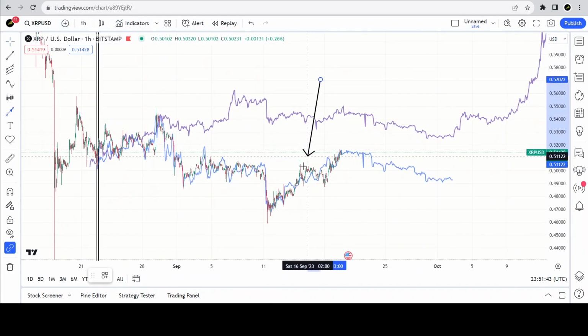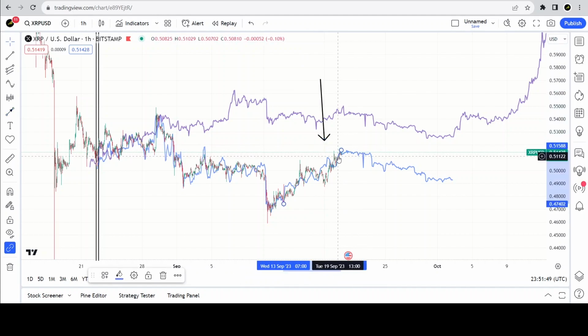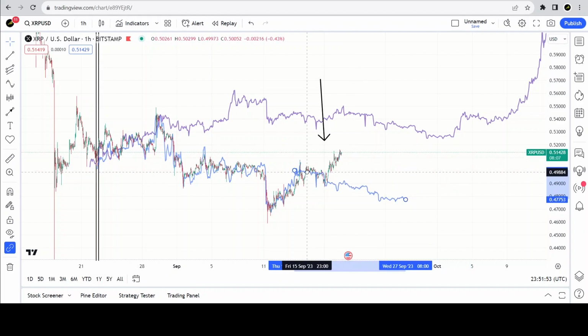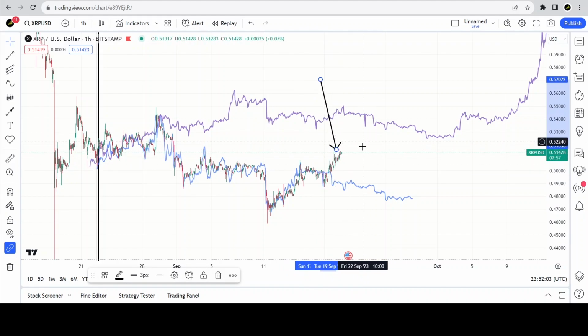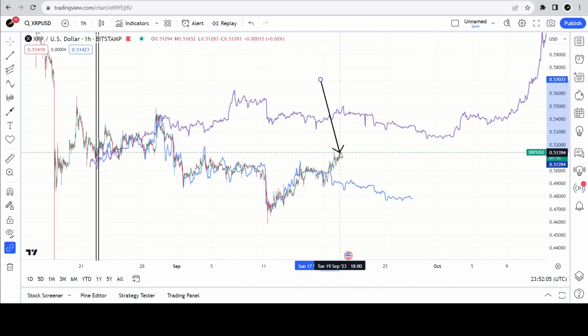So from my last video, I had this slightly different. Let me show you what I had. So I had this right here, and then this was down here. And it looked like it was following it pretty nicely, but then all of a sudden, bam, this happened. So my question was, whoa, is this a deviation taking place? Is XRP doing something strange and different? Or is it a larger version of the same structure, this structure here, at play?